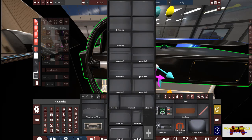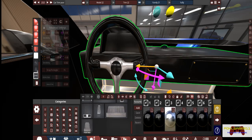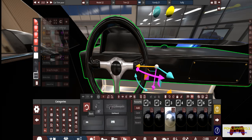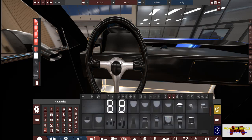And all I know is that I need something. I think it's in here. Where are the gauges? I know there's a gauge thing in here. This one? Yeah, it's this one.